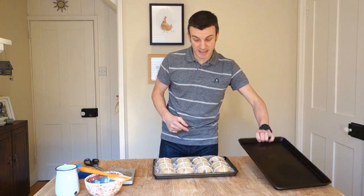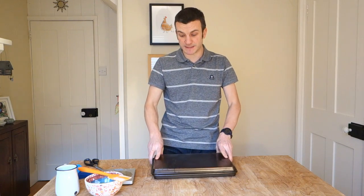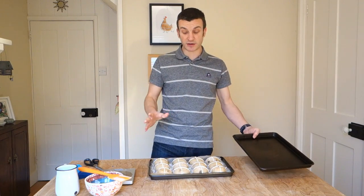Or what I tend to do, like I do with the ciabatta, is I will cover these to create a little steamy environment and bake them for about 15 minutes. Then I'll take that off and continue cooking them for another 10 minutes. If you're doing it that way, have your oven set to about 230 degrees Celsius, so a bit hotter whilst they're covered, and then turn it down to 200 for that final 10 minutes.